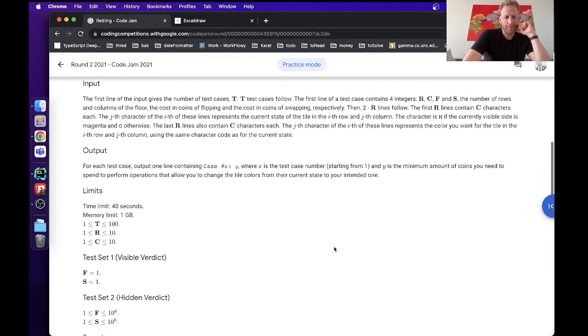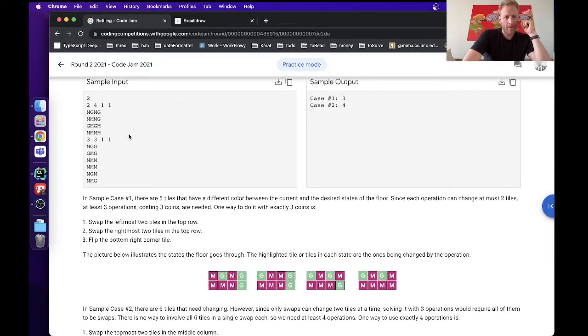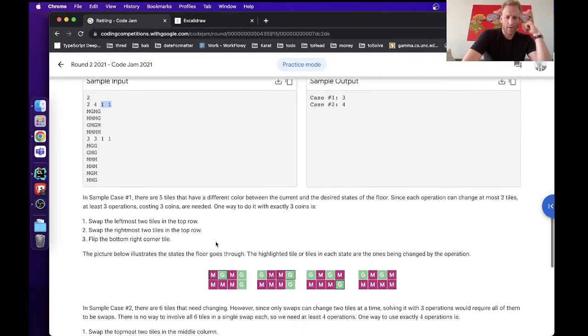Cool. And then they've got an example down here. We're given one board, which is magenta, green, and then the second row is magenta, green, and so on. And then this is what we need to turn it into. Here it's a 2x4 board, and this is the flipping cost and the swapping cost, I think.